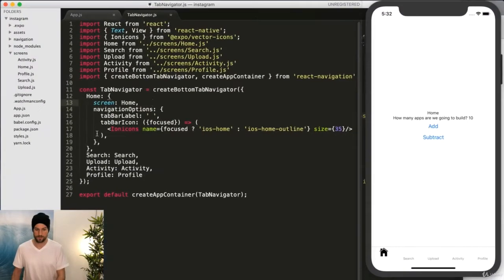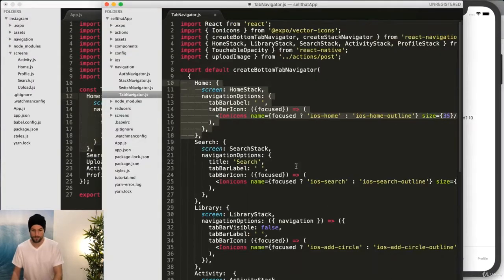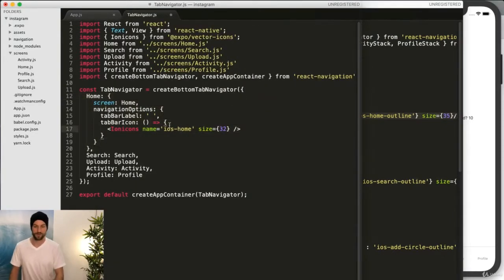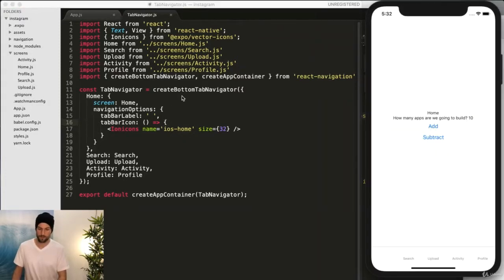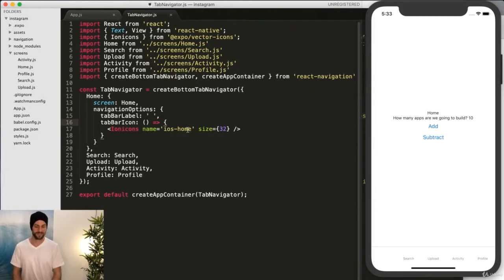Let's see. Why was that not working? Okay, so that was one of the issues with JavaScript. I don't get a ton of information back, it just fails silently, and that's because I was using curly brackets instead of these brackets. And if I change, there we go, our icon shows up. Of course, it's something dumb like that.